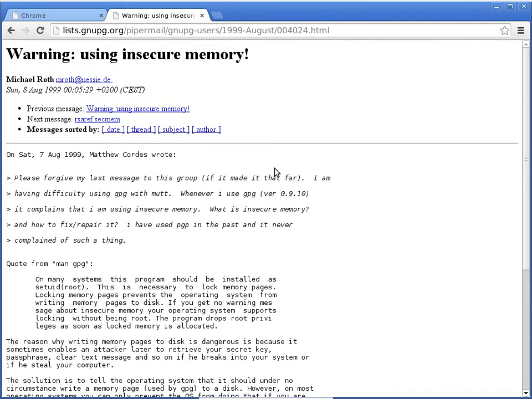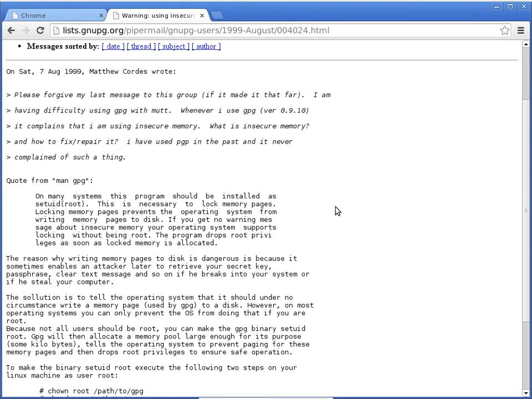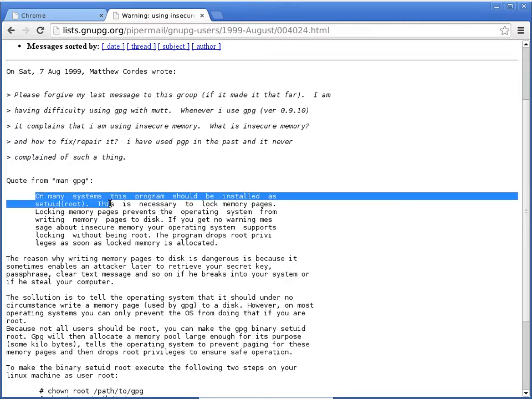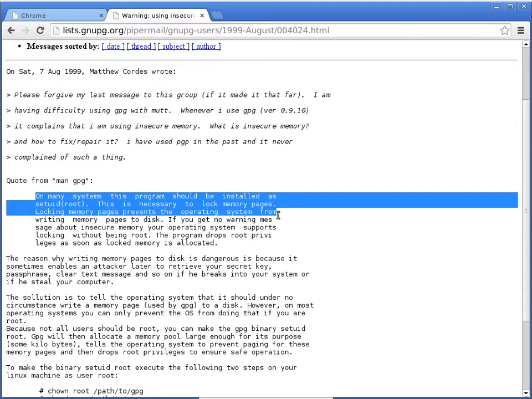Okay, so apparently using insecure memory is one of the things that GPG itself can complain about. On many systems, the program should be installed as SUID root.